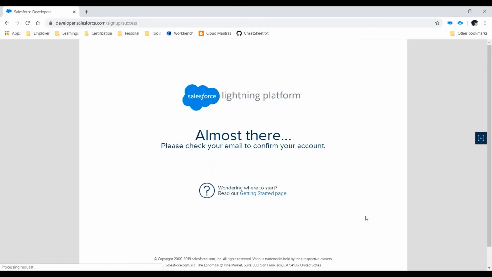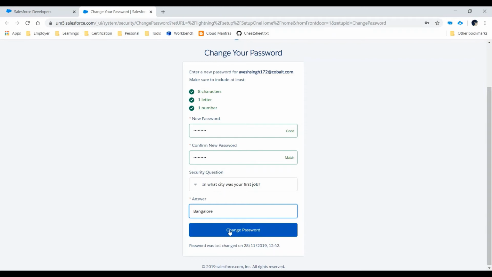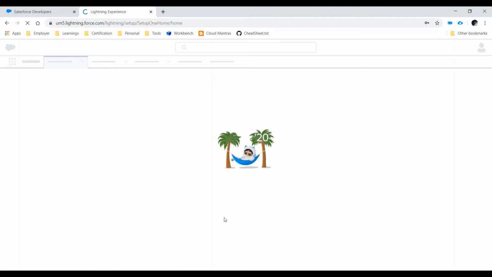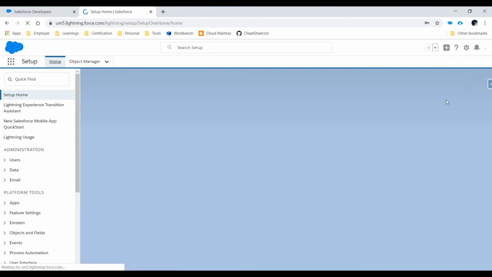So now we have to check our email account, click on the verify account link, then give our password and click on change password. Now we are logged in to our Salesforce developer edition org.